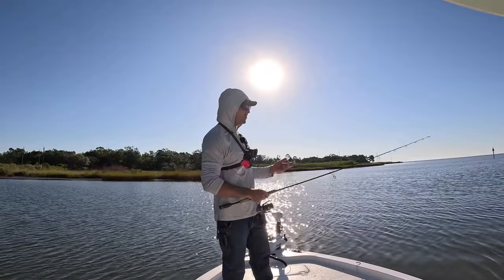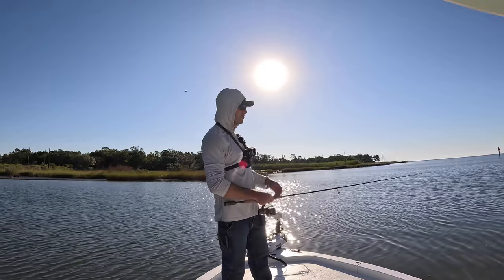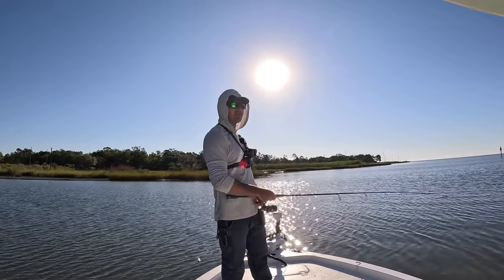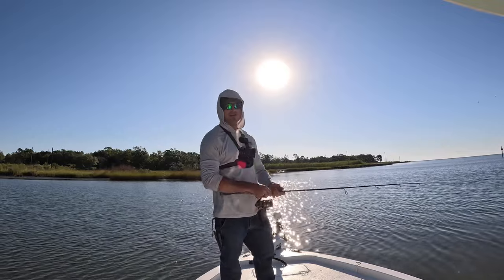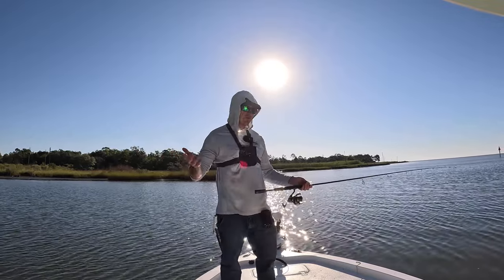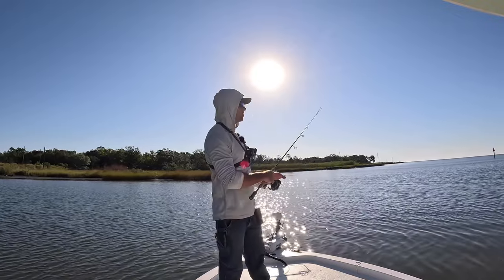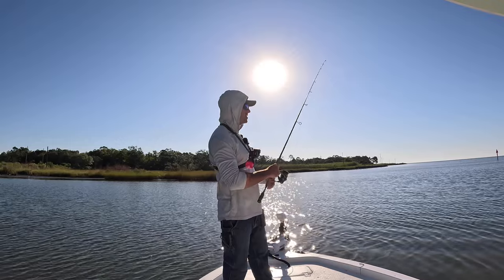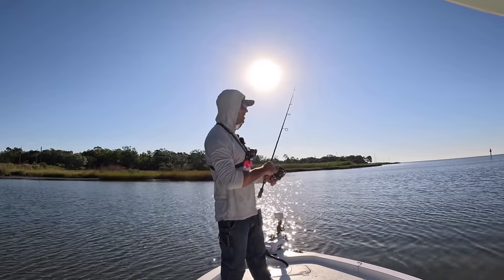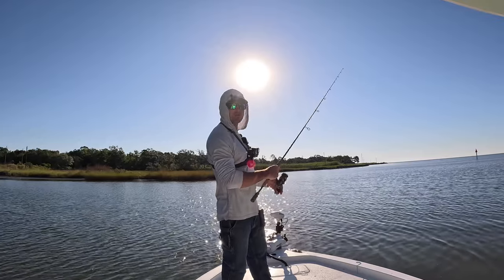So if you're kind of new to flounder fishing and you feel that thump, give it a few seconds. Don't do what I just did, because a lot of times those fish will come up, grab the back end of the lure, and swim off with it. Or sometimes they will eat it and you can hook them right away, but the majority of the time they're not going to spit that bait out — once they spend the effort grabbing it, they've got it. So it won't hurt to give it a few seconds before you set the hook.